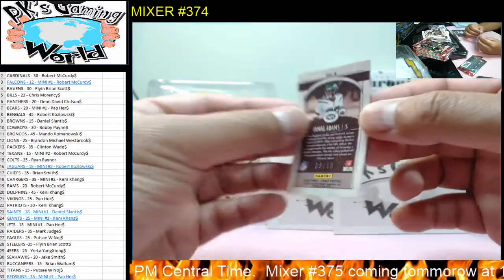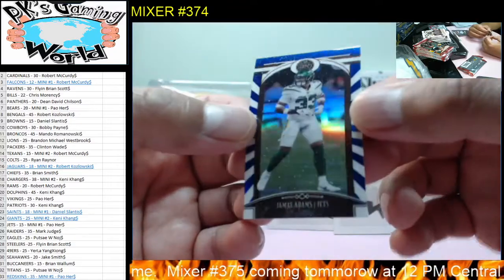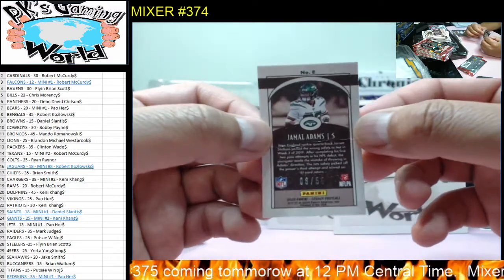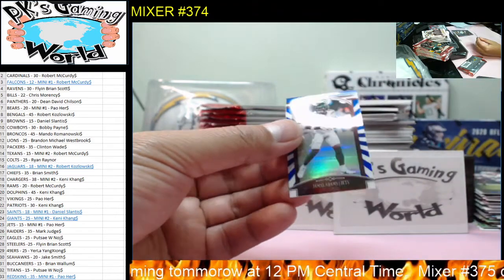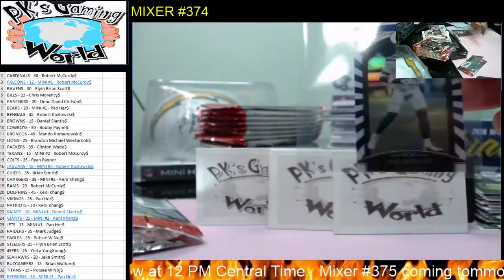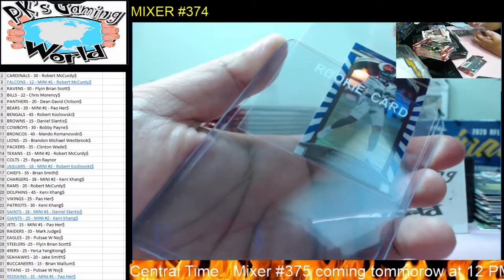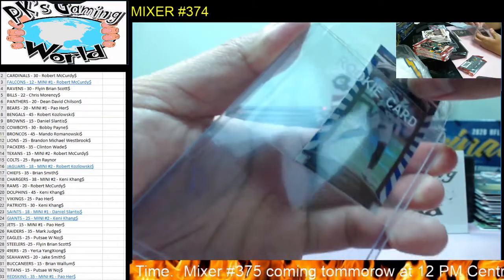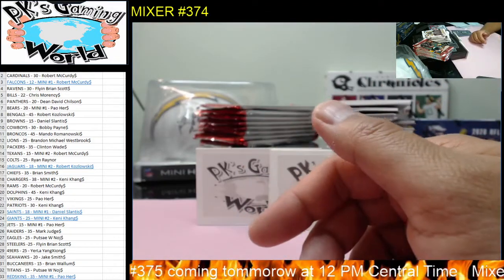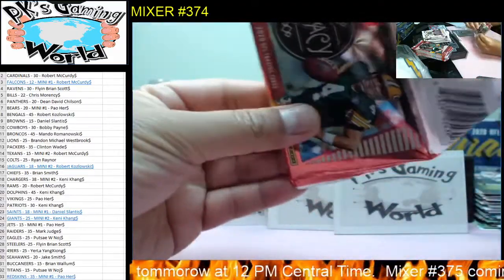Eight of 50 — Jamal Adams for the Jets. It has a lot of dust on it, so that one got hurt pretty bad. The Jets goes to Powell. Let me sleeve this pretty quick — this is a nice short print mini card, though the card's damaged. Something went wrong with the packaging.